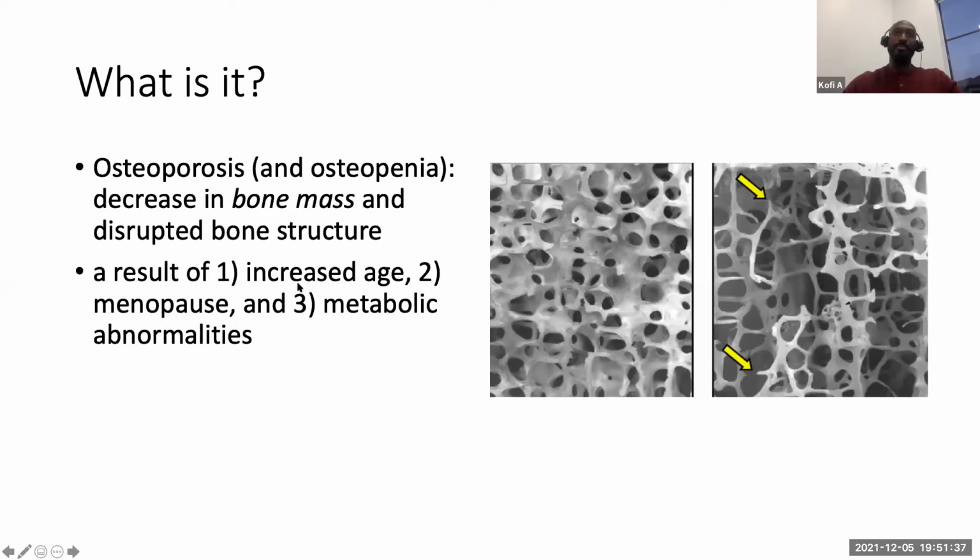The second way that happens is menopause. We'll talk about what this exactly means and how women getting older can result in bones that look like this. It's a natural process, as we'll see in a second. And the third one is metabolic abnormalities. We'll lean on all three of these as we move further in our discussion, talk about how these three things can cause osteoporosis and what can be done about all three.